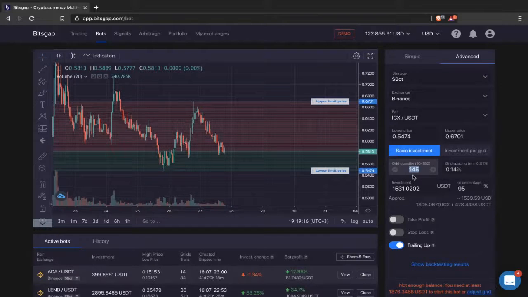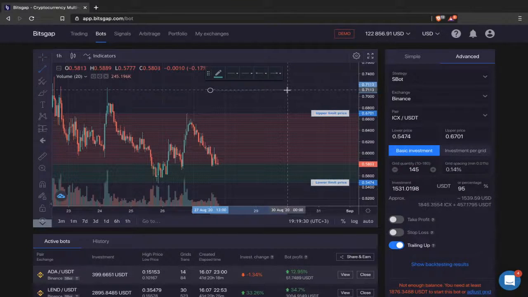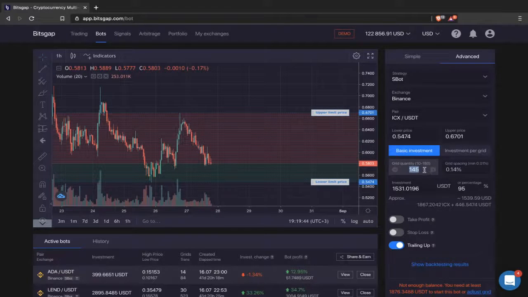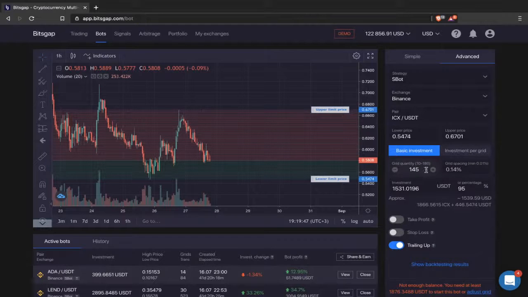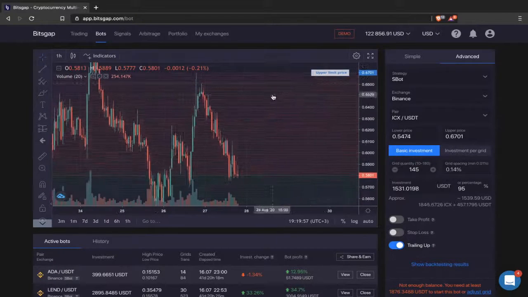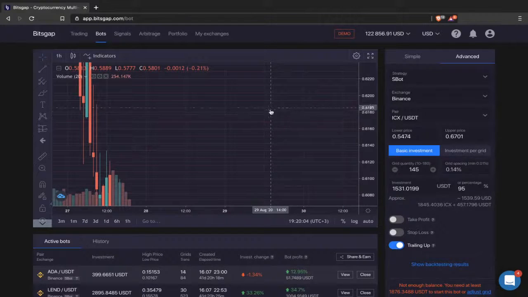All right, now is the time to define the grid quantity. The more grid levels you plot, the more investment is required, because the minimum requirement for the trade size for each level, according to Binance, is 10 USDT. So when you plot 10 grid levels, the minimum is already 100 USDT. That's why the more grid levels you have, the more investment is required. And by the way, the more grid levels you have, the narrower your grid spacing. Grid spacing stands for the distance between the grid levels. That's the space that you see.